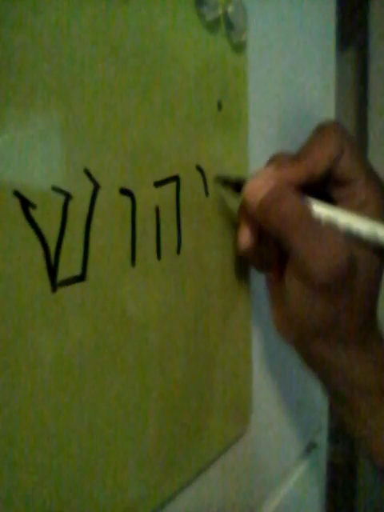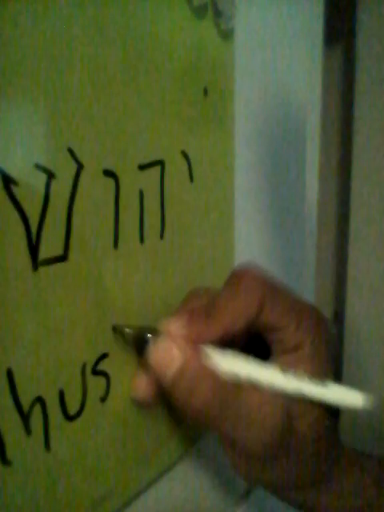All right. And out of respect for his begotten son, all things are done through him. So how can we leave him out of the picture? Yud, Hey, Vav, Shin, Ayin. Bam. Once again, same principle. You got a Yud and a Hey, which creates Yah. All vowel points are A's. We got a Vav, U. It's not a vowel, it's a letter. Shin, SH. Vowel point A. Same principles. See that?